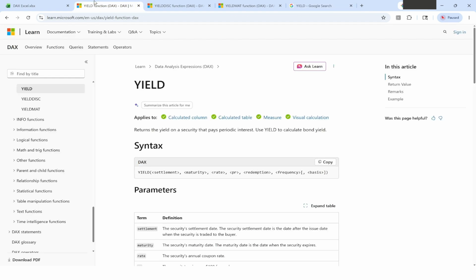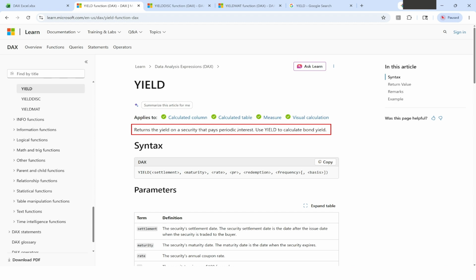Now the YIELD syntax itself says it returns the yield on a security that pays periodic interest. It means it will calculate the periodic yield.